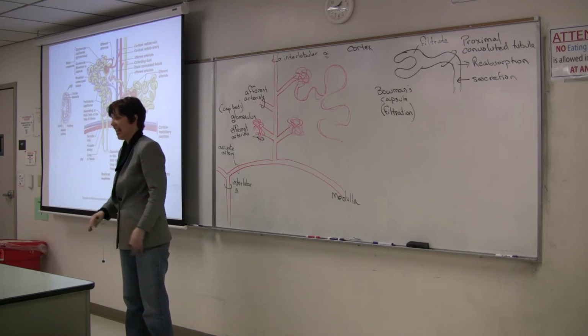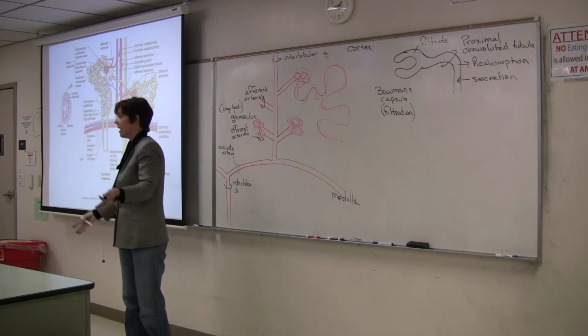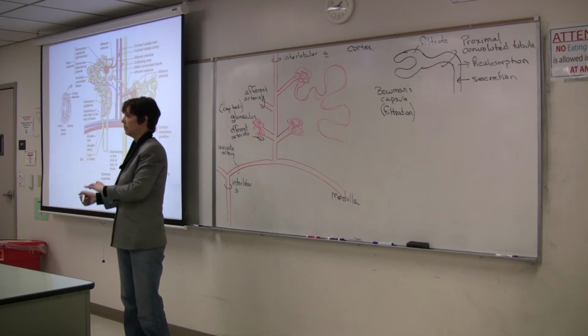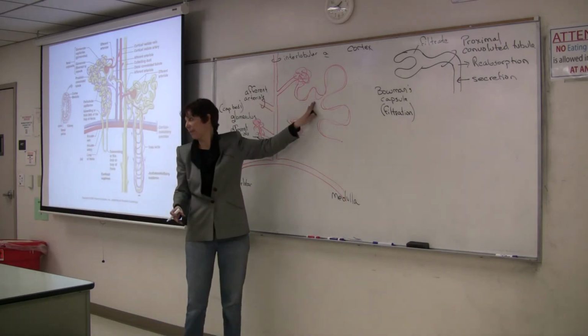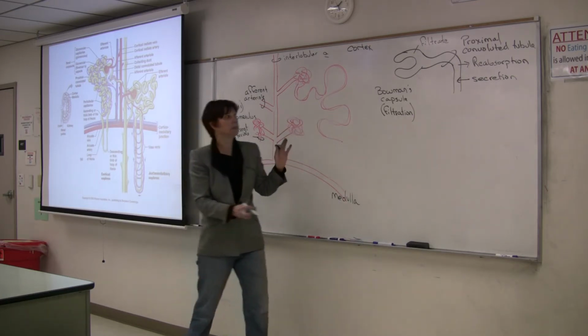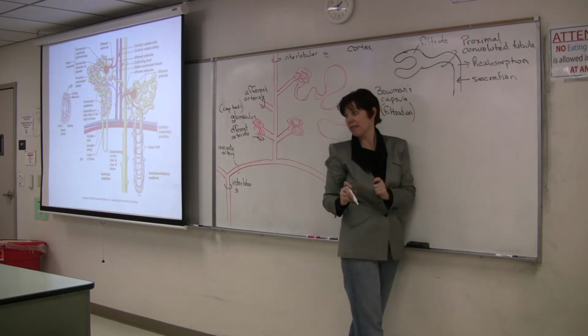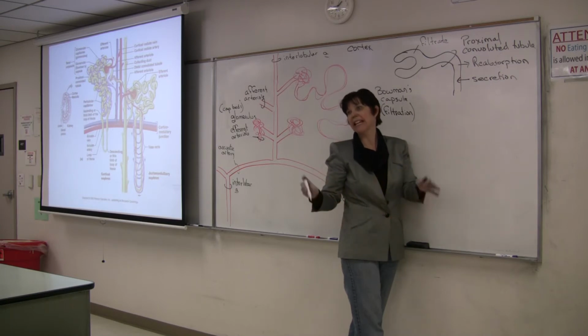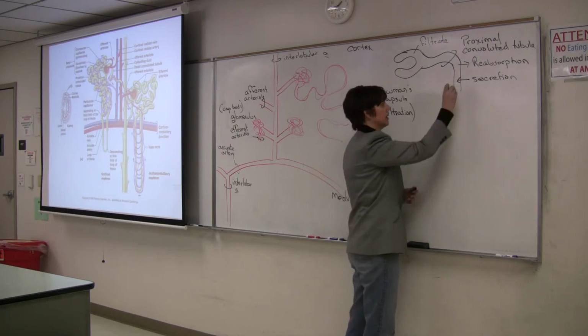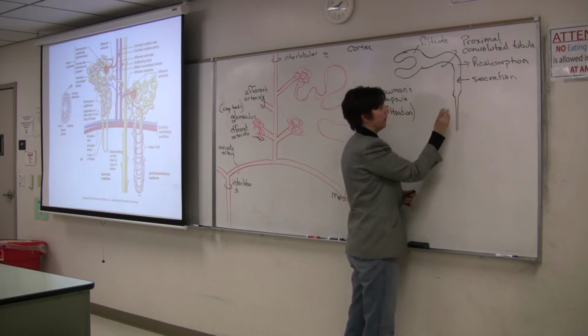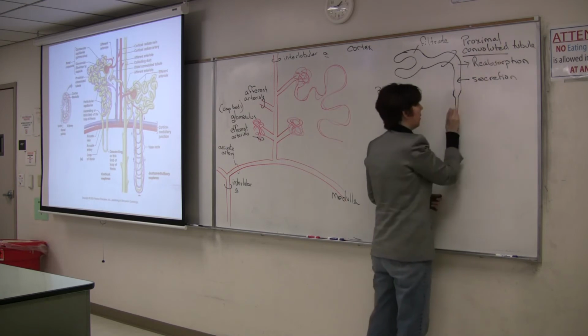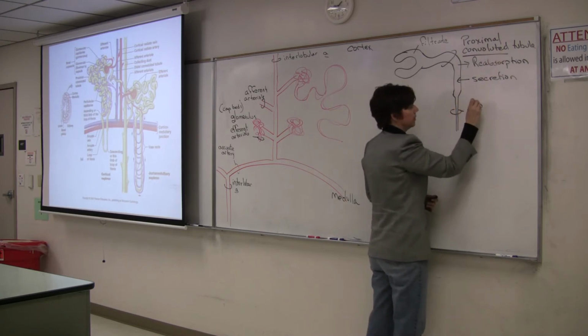So in the proximal convoluted tubule, this is where we take all the glucose back, all the amino acids. 80% of the sodium is returned back to the blood, the peritubular capillaries. That's its purpose, okay? Now, another segment, the secretion is usually hydrogen ions, okay? Or if you take antibiotics, the products of breaking down those drugs can be added back. There is a very thin segment of the nephron known as the nephron loop.